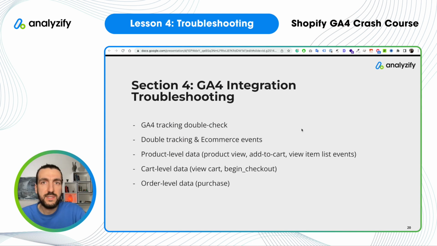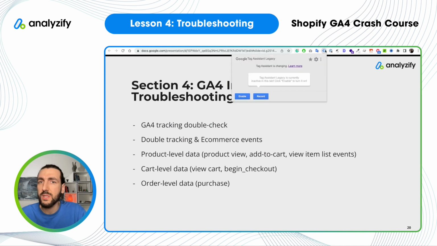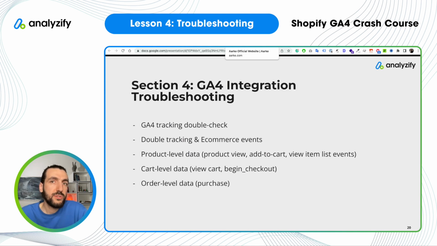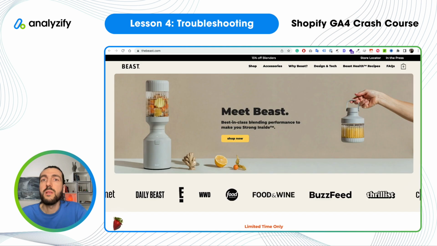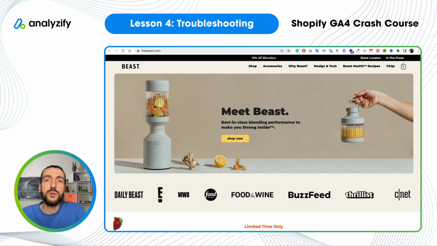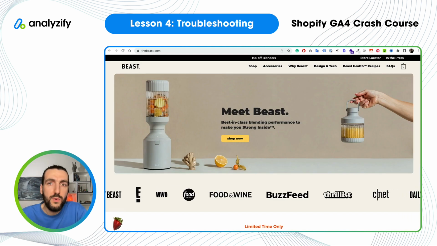While we are doing that, you will not even need to log into your Google Analytics account or your Google Tag Manager if you are using one. We will just use some simple browser extensions such as Google Tag Assistant Legacy or Analytics Debugger, and we will use some stores that I don't even have access to or know. So let's get started. I will be using some random stores which I brought up here, but of course you should be doing this on your existing store so that you know what's going on.